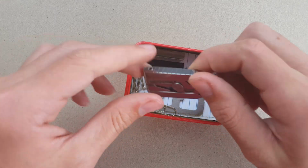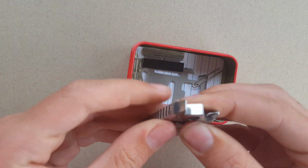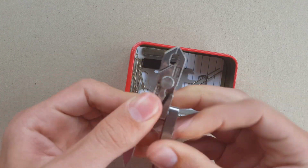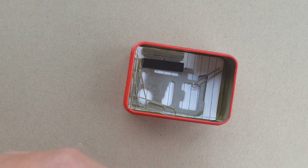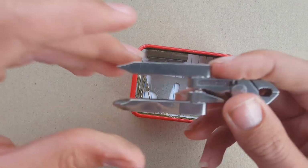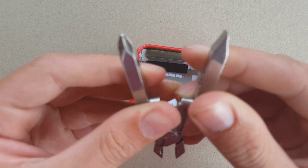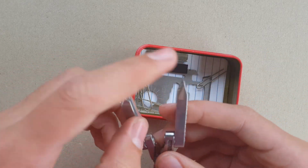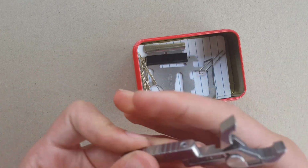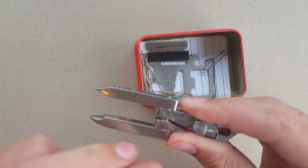We've also got this small pliers multi-tool that I've got. It's quite thin, and a pair of pliers is always useful in a survival situation. Although I do have a main pliers multi-tool in my other pouch, I thought I'd include this one just in case the two get separated. It also has the added benefit of having 2 screwdriver heads on the end, a Phillips and a flathead. So yeah, this works really well. Has a magnetic locking system in here.